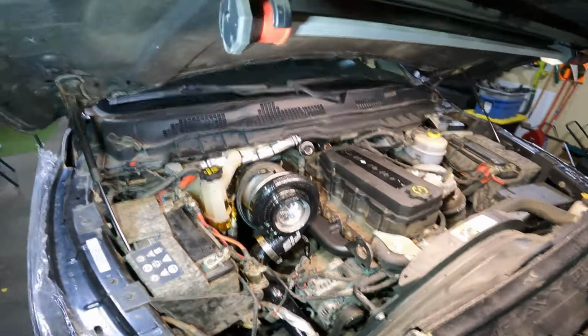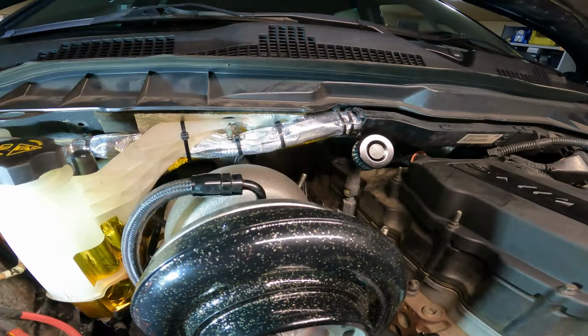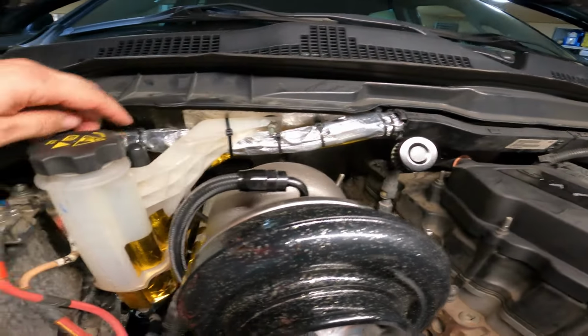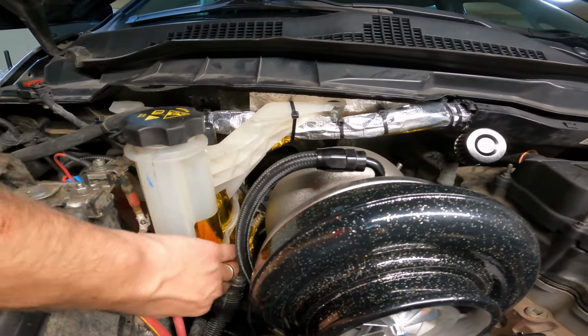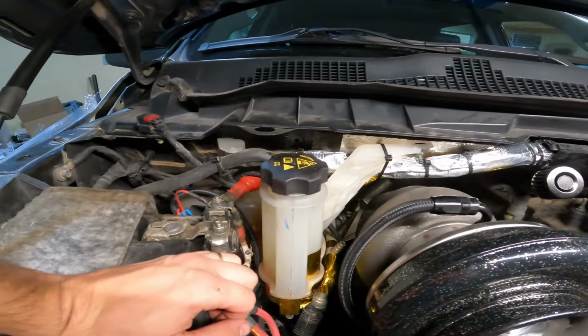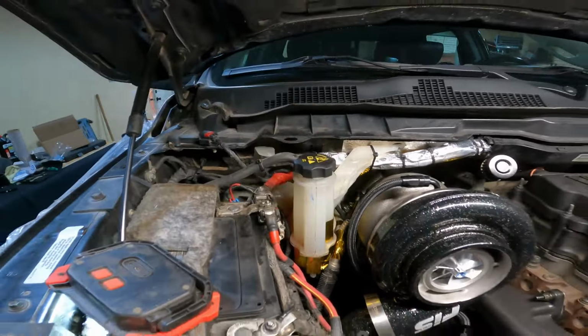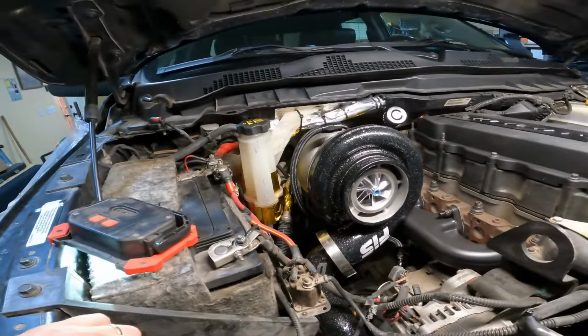I know that. A little bit of heat tape. I cut along there, cut along here, put some heat tape on. I don't know if this stuff's actually gonna do anything, but I got a heat blanket. I'll put that on after, and I'm going to maybe wrap this a little bit more. I don't know yet. We'll see. I don't want to get too carried away.